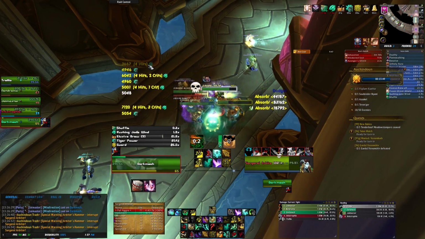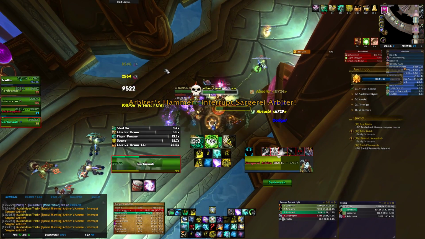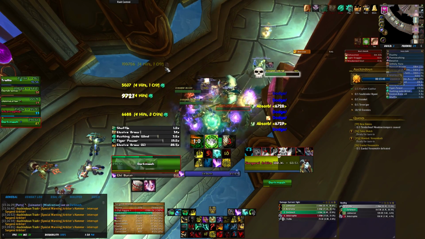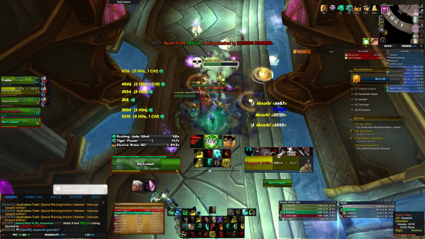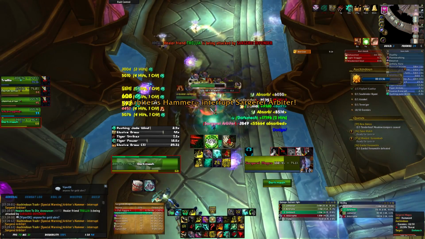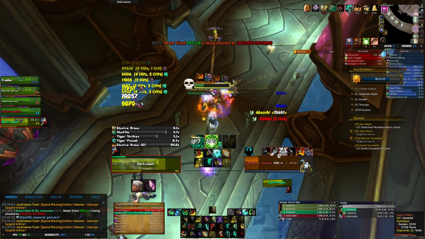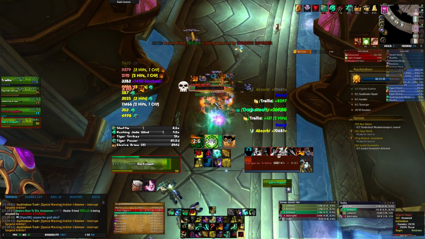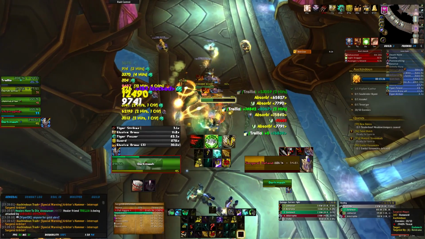Now in this one, we focus down the Arbiter. In hindsight, the best thing to do would be have somebody designated to Arbiter interrupts and to tunnel down the Magus while cleaving off everything else. I don't know really why we chose to tunnel down the Arbiter, probably because I put a skull on it and we hadn't organised anything previously, but in hindsight you would want to have somebody designated to that interrupt and just be cleaving off the Magus.